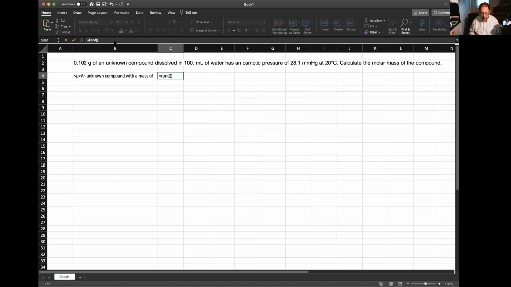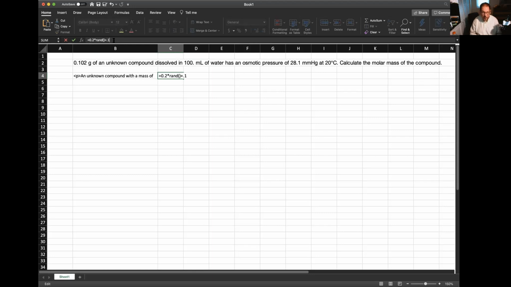And so I could say, well, let's multiply this rand function by 0.2. And then onto it, I could add 0.1. And so that is going to give me a range then between 0.1 and 0.3, right?